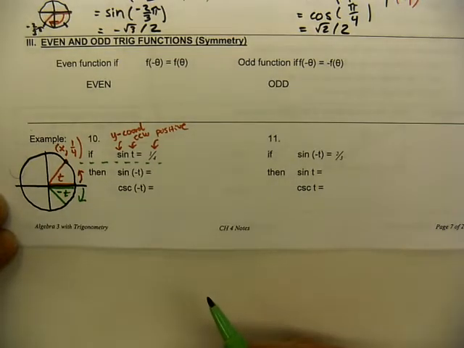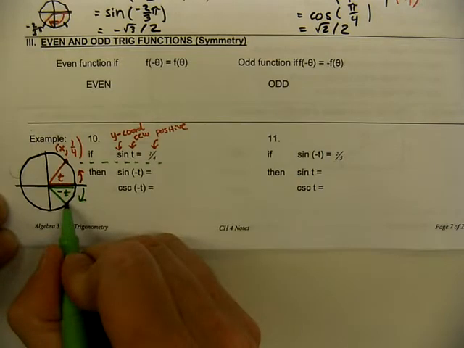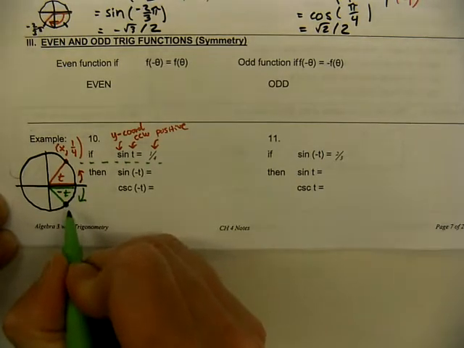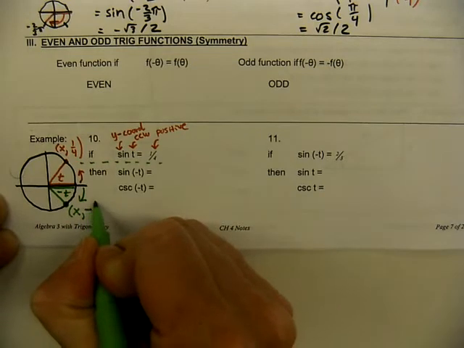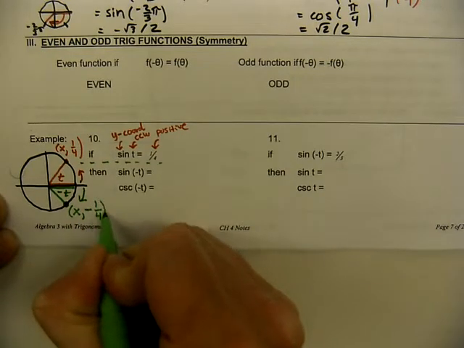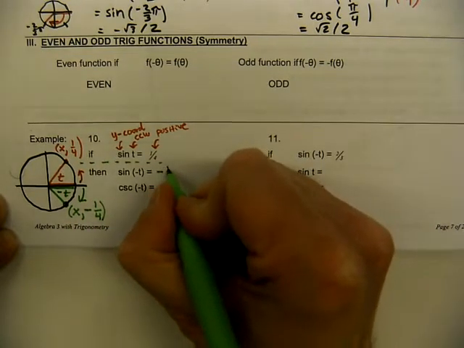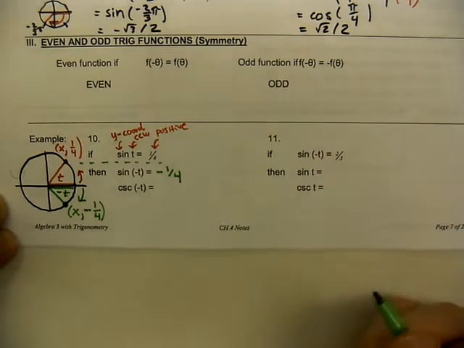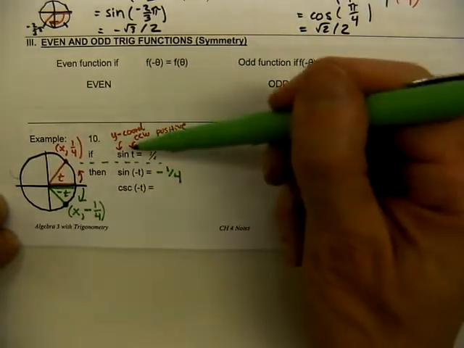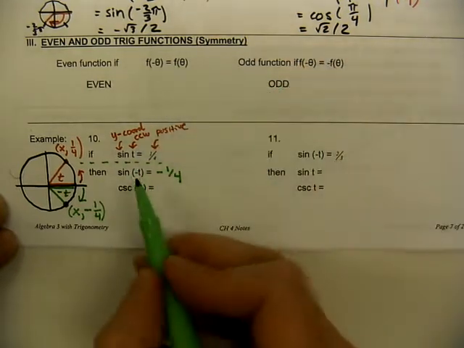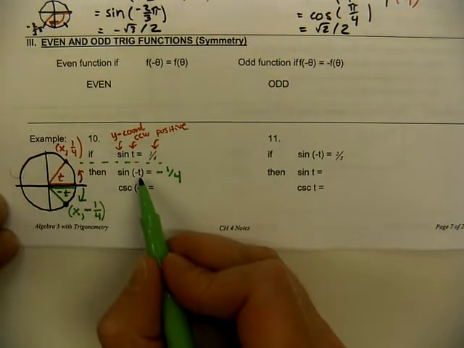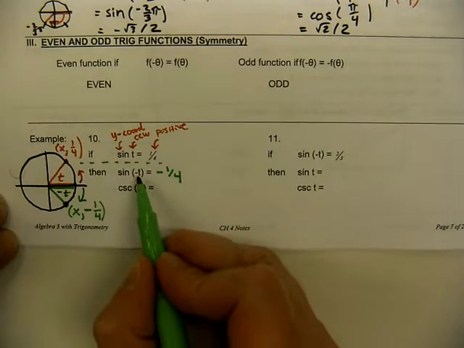The output is the y-coordinate. So we're asking ourselves, what is the y-coordinate now that we're in a different quadrant? There's the x-coordinate we don't know, and the y-coordinate has to be negative because we're in quadrant 4. So this is the idea. We figure out what quadrant we start in with the given information, and then we figure out what quadrant we end up with when we change the direction of our rotation.